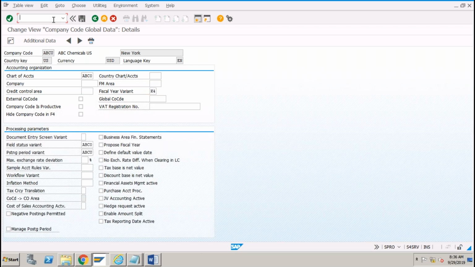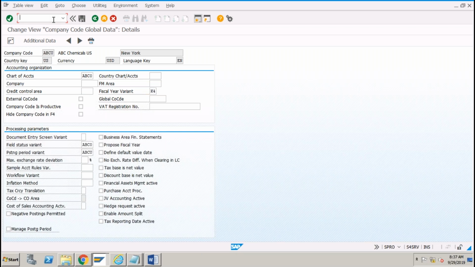Now after this, if I want to do anything, I first have to configure the basic part of CO, because we are in SAP S/4HANA. If you are in SAP ECC, you can survive without CO also. CO was not mandatory in ECC. But I'm not saying nobody was using it. At least cost center accounting and profit center accounting, out of 100 organizations, all 100 would be using the basic part of cost centers and profit centers. So although it was not mandatory earlier, every company was using it.